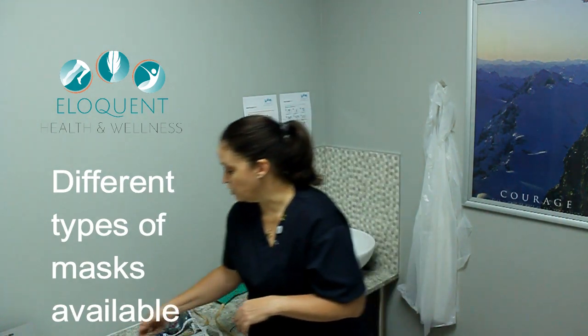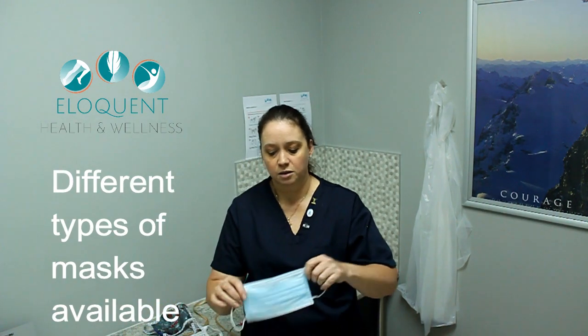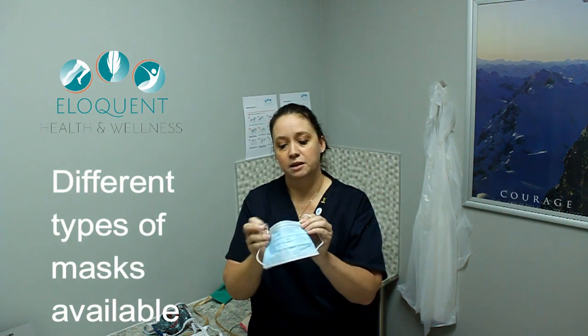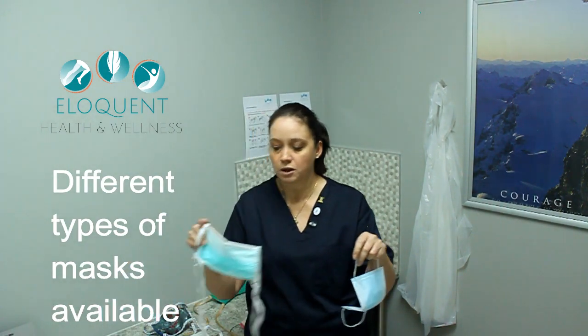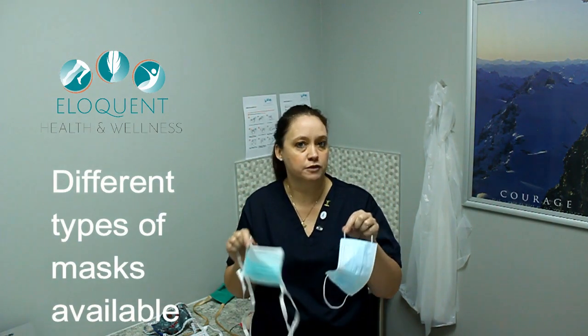Okay. This is our cloth mask that I've just showed you, but I'd also like to show you 2 examples of medical masks, or surgical masks as we would call them. This is a mask that I am using quite a lot in my practice. You can see also the elastic bands that go around our ears, and it can be shaped around your nose in front. There are 2 different ones available. Once again, elastics or the tie-back. These masks are made specifically for the medical fraternity.